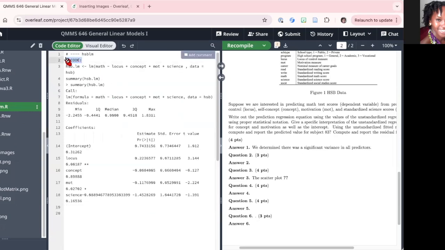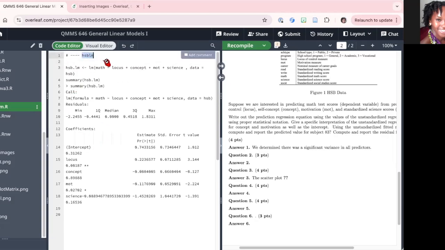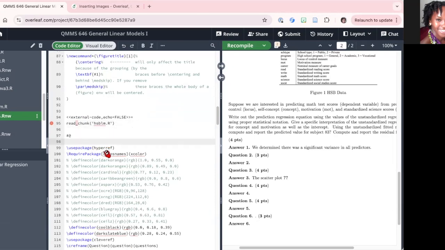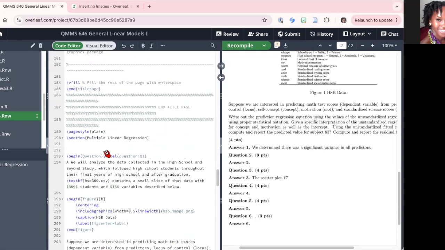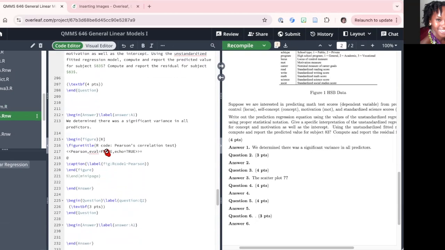I need to take this out. This part isn't R code, right? I wrote that, so I need to take that out, or I could comment it out, but there. So this is all R. So I've got this done. I'm going to copy the title because, again, everything has to be exactly the right way. So instead of fish.r, I'm replacing it with HSBLM.R. Right, now I'm going to scroll back down to the answer because I need to make sure the titles are correct there. Answer 1, all right.